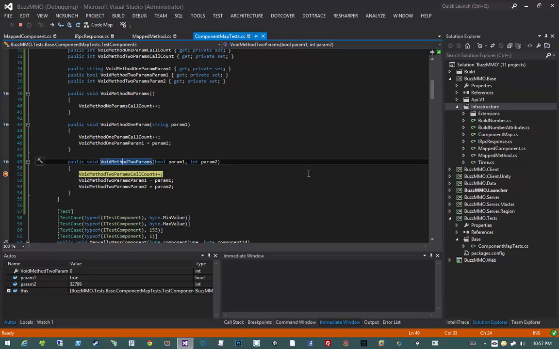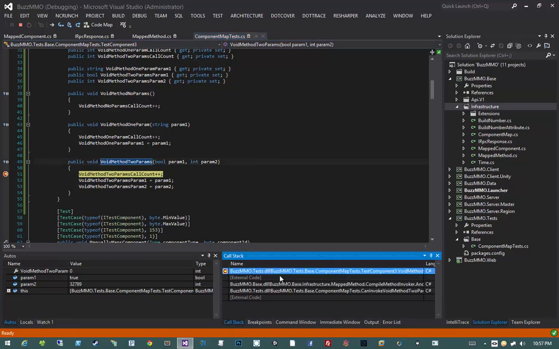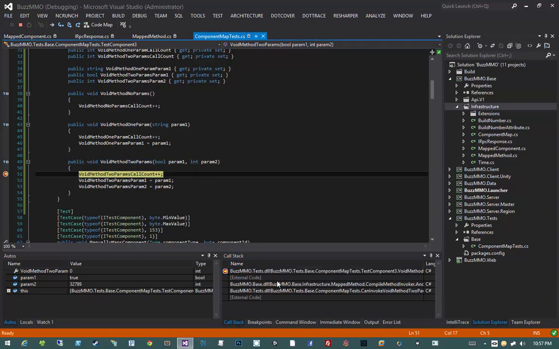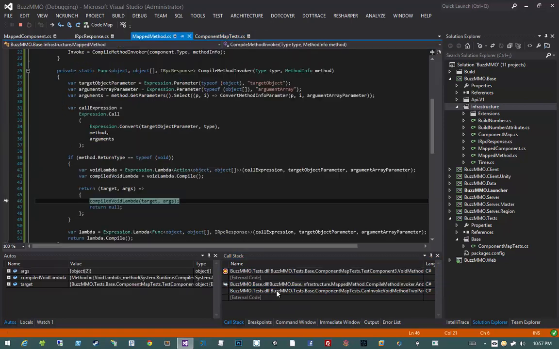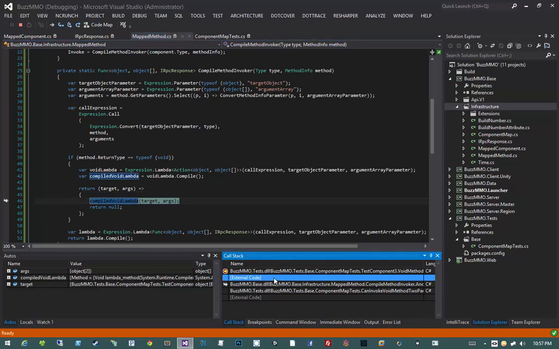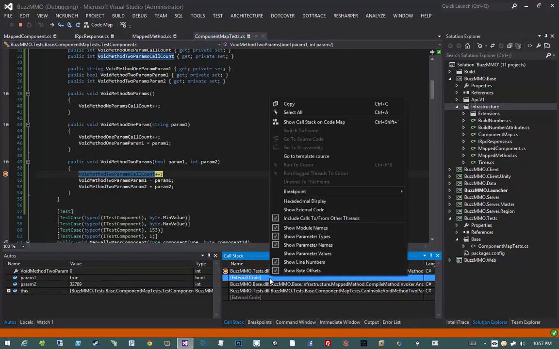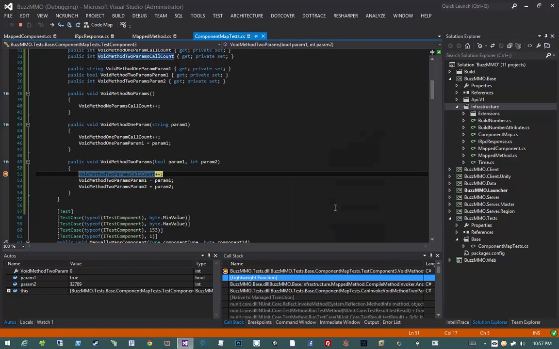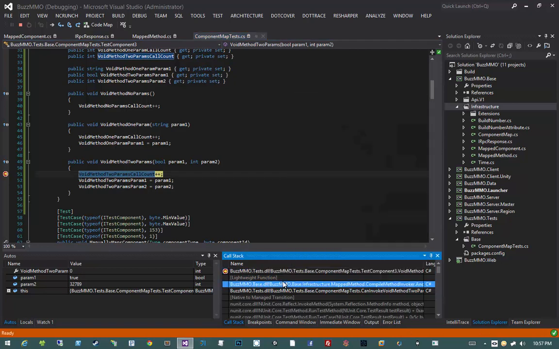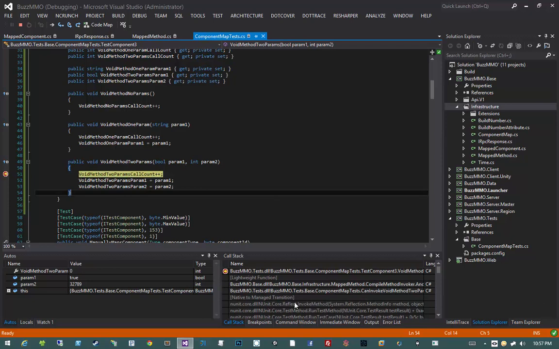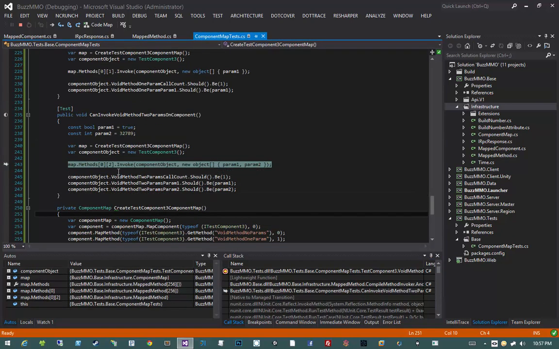And that's basically the cornerstone of exactly what the component map does and what it gives us. So you'll see right here that we have this external code, and then we have this. So it goes into our first lambda, then it goes into this external code bit, then it comes up here. If I go ahead and right-click here and say show external code, you see that the call stack is very, very, very small. So it goes all the way from here, doing the invoke method on this component object, passing in these 2 parameters.